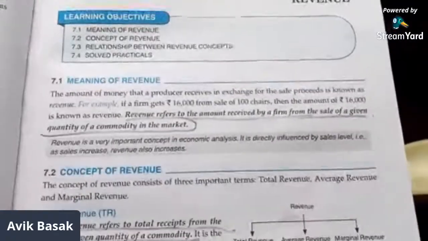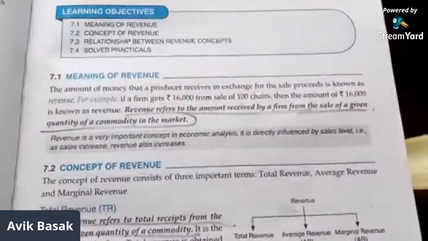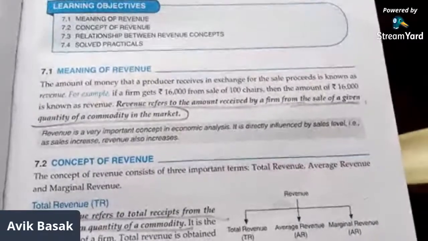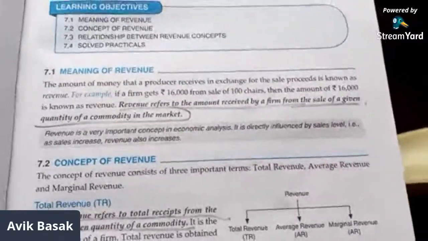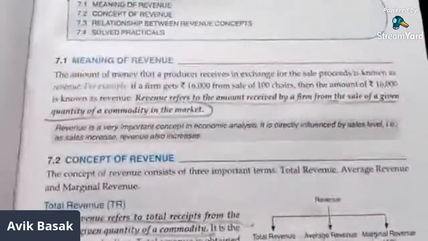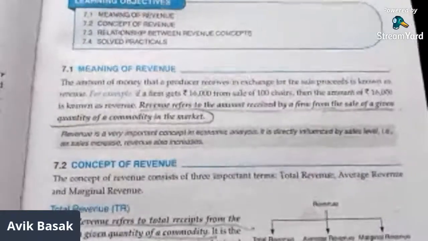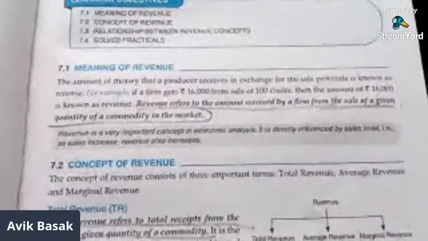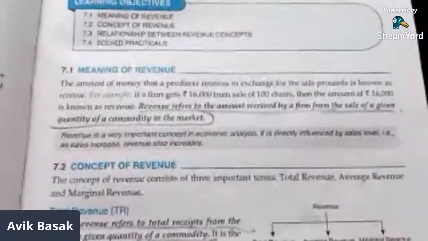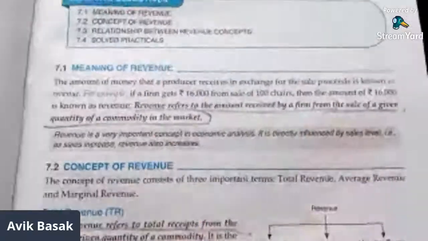Okay, you have learned about cost. Cost means to produce some goods, what are the expenditure investment the producer or the seller makes? And after the good is produced with the help of raw material, when the good becomes a final good, when it is ready to sell in the market, and when the seller sells that good and earns some money, that is known as revenue.